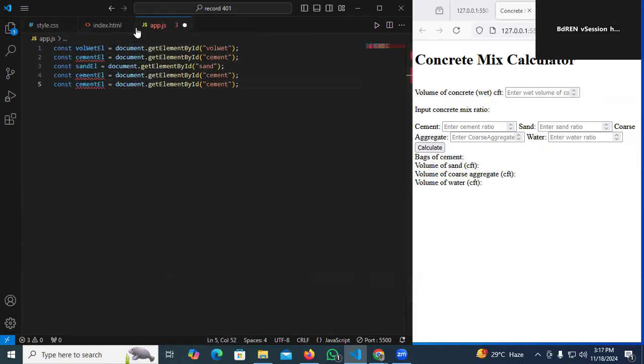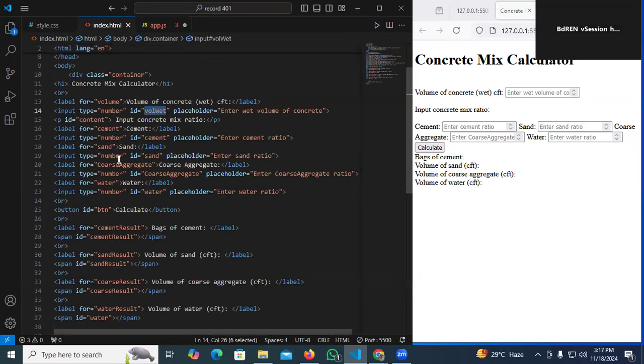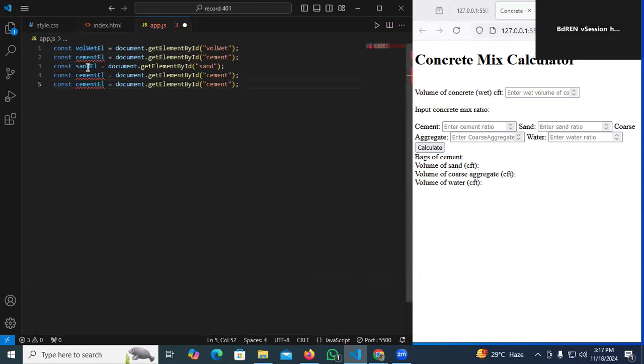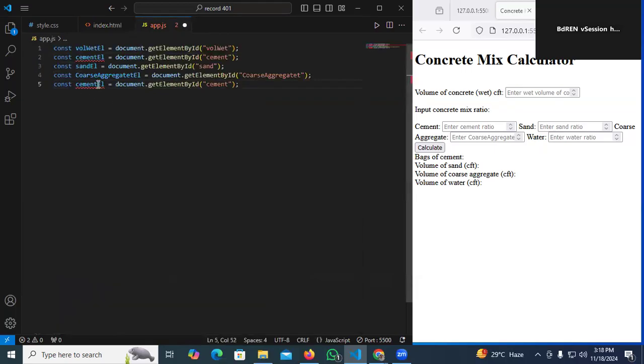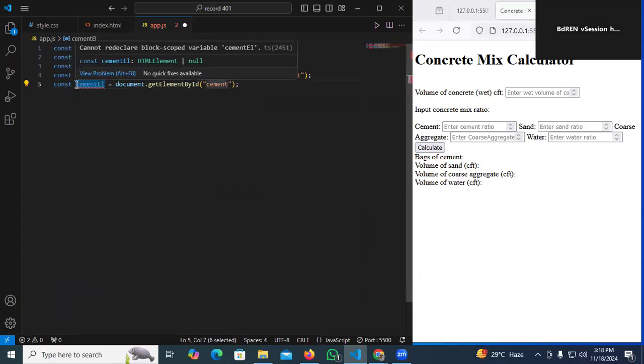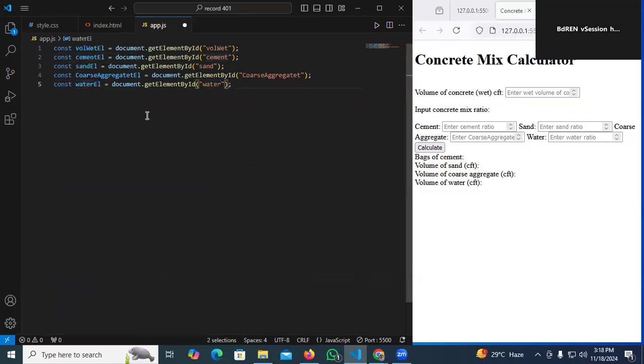Next one is for coarse aggregate. Copy the name here, the ID will be coarse aggregate. Next will be the ID water. Copy this, select the constant, Control D, Control V, it will be water.